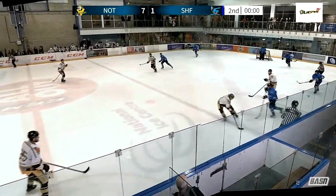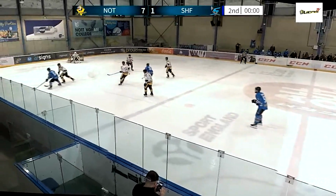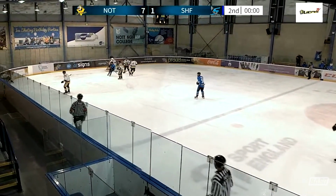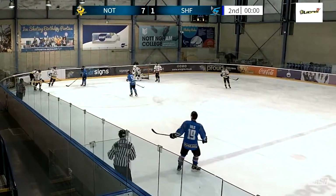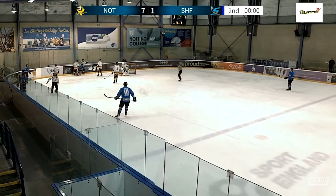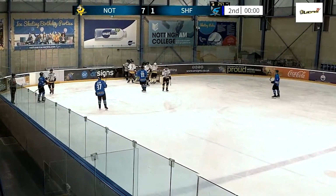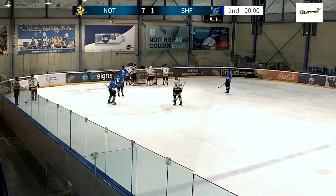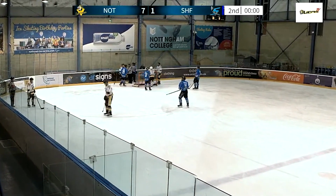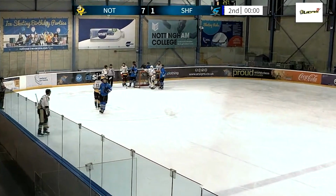I mean, obviously, looking at the circumstances just before that goal, Howell had that hit on his blocker, but he was okay, but there was a lovely bit of skill there. And as we say, that was a big hit in the corner, I think, as well. And there's a little bit of pushing and shoving. Yokoyama's there as well, a little back into each other. It is starting to raise the temperature here now in Nottingham, so obviously we need to keep an eye on this. Big hit, penalty incoming.